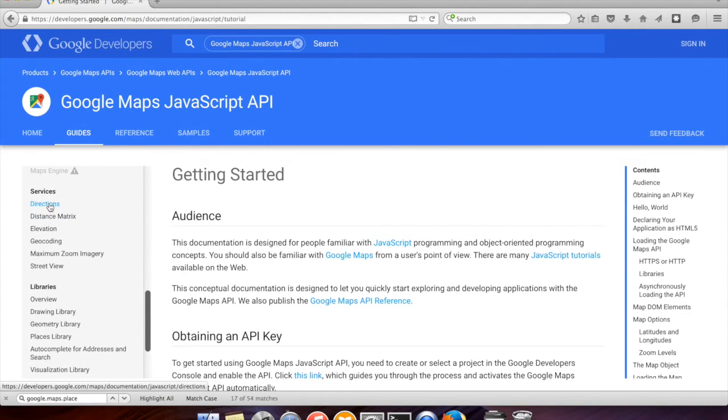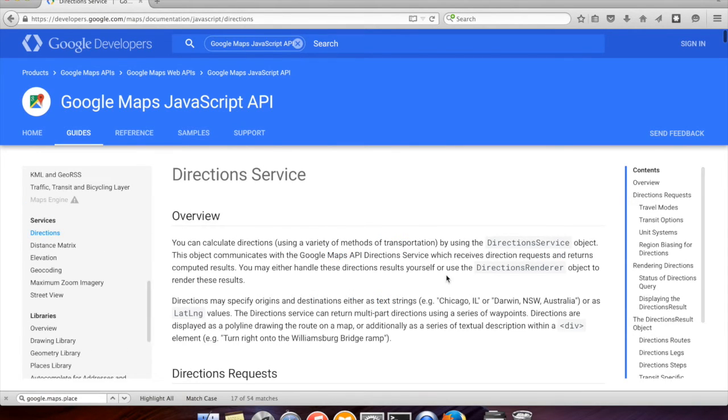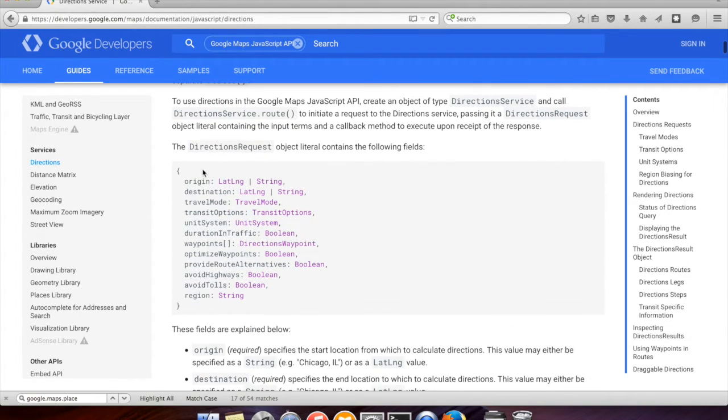Now the thing that's really going to be key for this particular idea is the directions API. So you can just send it an origin, latitude, longitude pair, and a destination too, and also a number of waypoints, as well as which kind of travel mode that you're using, for example bicycling, and it will respond back to you with the optimal route between all those points based on the mode of travel.